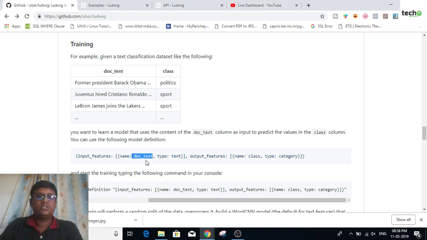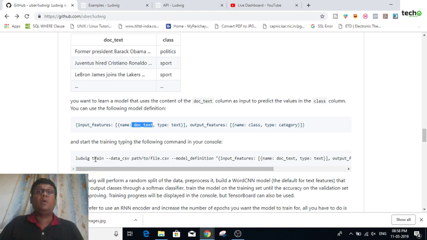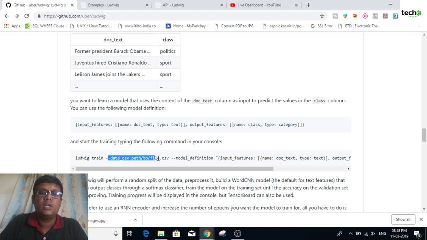So this is all about how you take a CSV file. Then how do you train this? You train the model by using a small command, ludwig train, with the CSV file you have used. You can provide your own CSV files. It can be a sample CSV or an image data set downloaded from the internet. Instead of file.csv, you can provide your own links and provide the data set to the Ludwig software or toolbox.